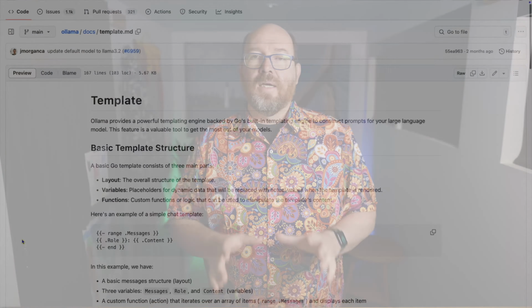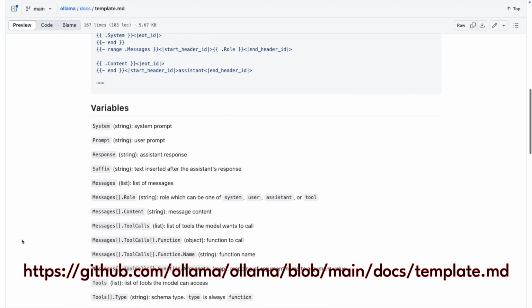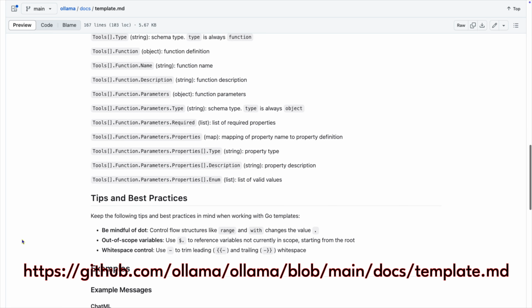But hopefully now you understand how to read a template and understand what it's doing. The next step is to just practice building them. There is a doc that goes into detail on different aspects of templates and lists all the variables available. You can find that here. And that's everything you need to know to start building out templates, or at least being able to read them.